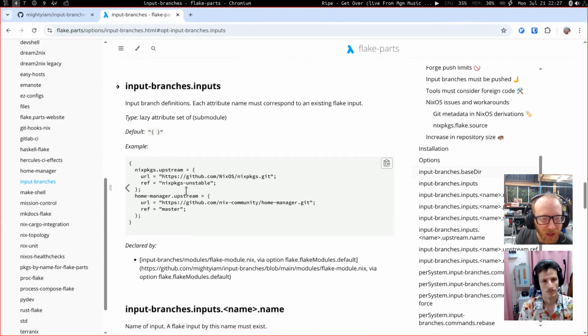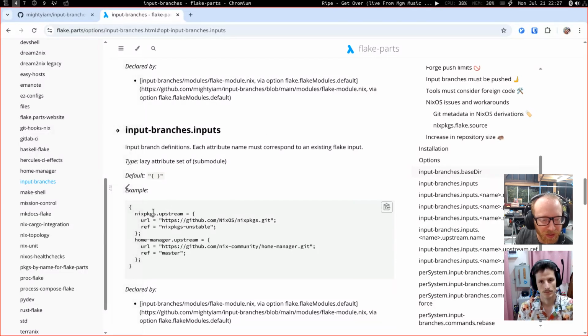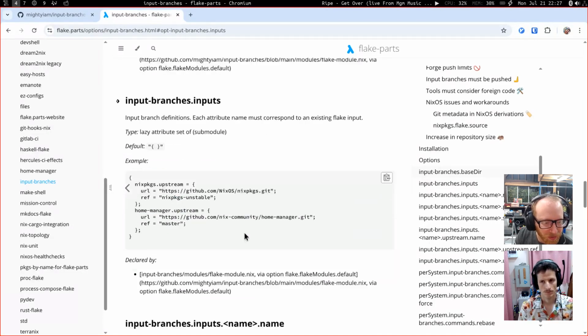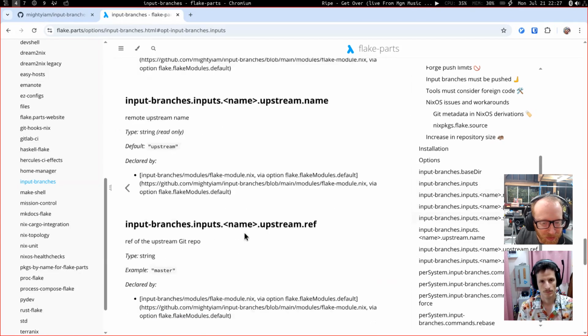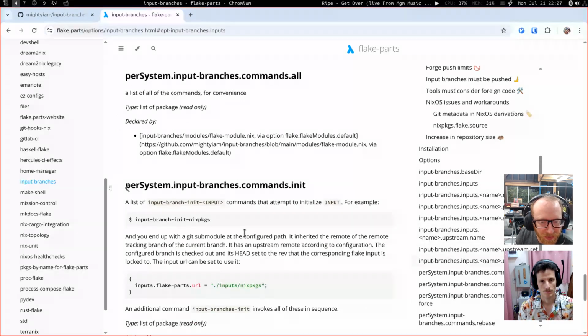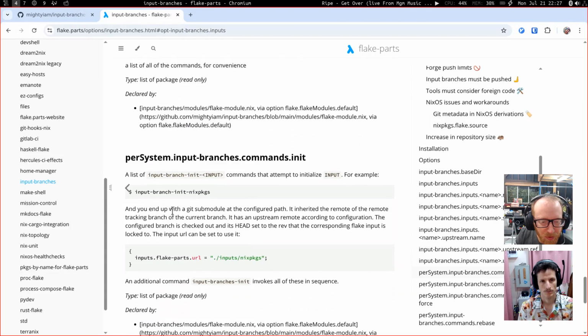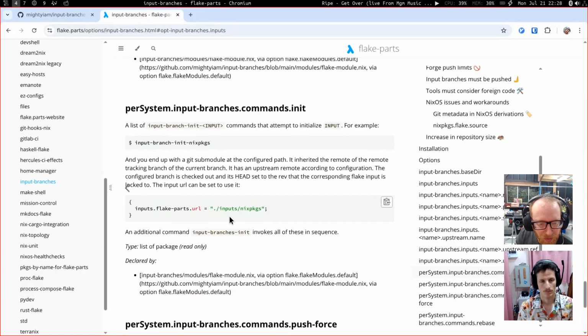So I add an input to my flake, I add some metadata here, and then do I create the submodule myself? I end up with a submodule at the config path, it inherited the remote, it was an upstream remote. So it seems like I probably... Do I have to create the submodule myself?